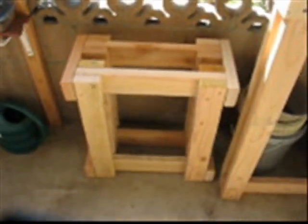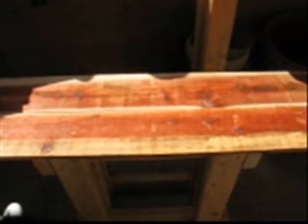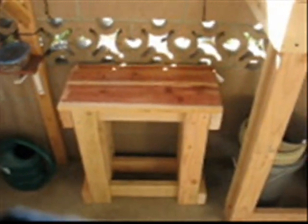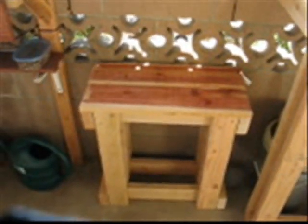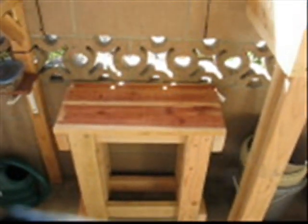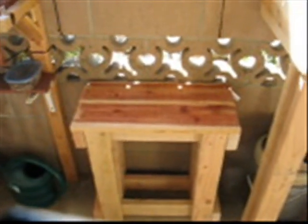There's the assembled base, except for the tabletop. I've had to shift things around on the patio, but if you consider the base and that the top will be cut to match the width of the base — these are just the raw boards before I cut them. Once I get them cut I'll show you the tabletop. There you go folks — I put the tabletop on basically by screwing it down and then cutting it in place. The miter box is not wide enough to fit the 5½-inch siding boards, so I had to do it freehand, which presents its own set of problems. But there it is, it's in.